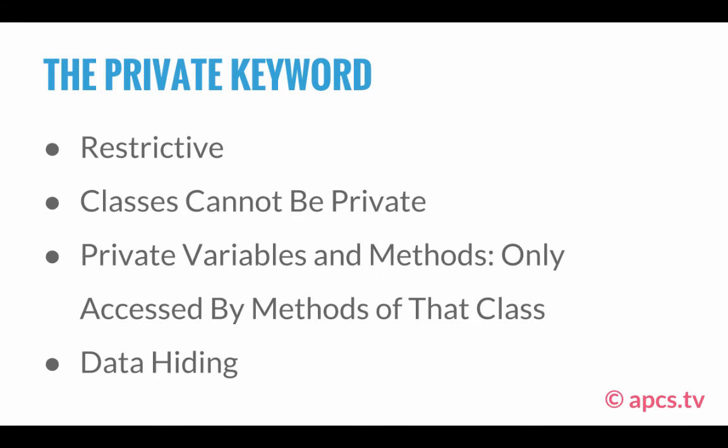But for something like the internal combustion engine, or anything internally within the car that enables the car to drive, the car object doesn't need to know anything about that, and that's why it would be declared private. Because the car object has no need to know anything about these internal things that happen, that method should be declared private. This is known as data hiding, and it's a critical software engineering practice where you're only giving objects access to the methods that they need, and you won't give access to other methods.